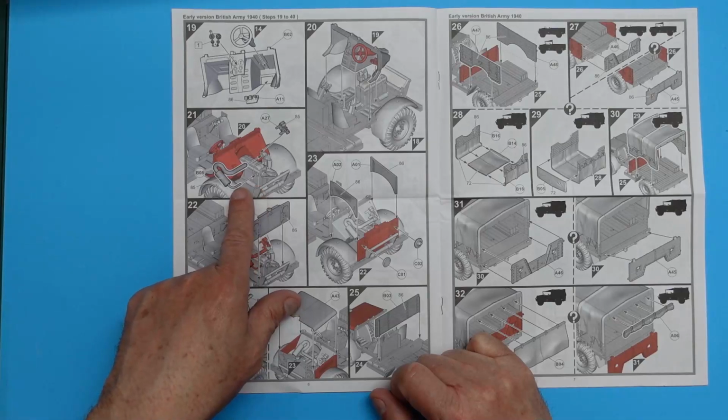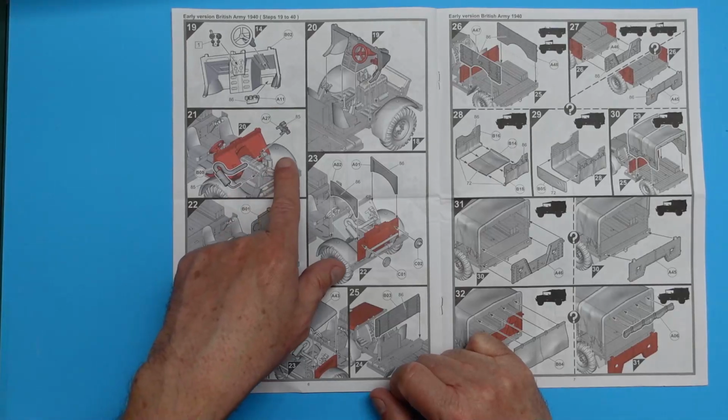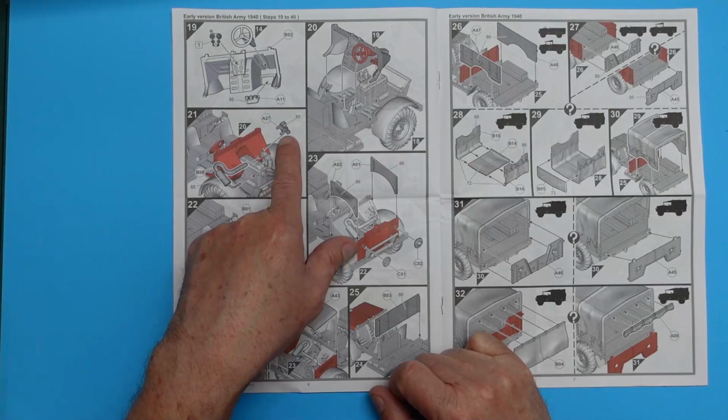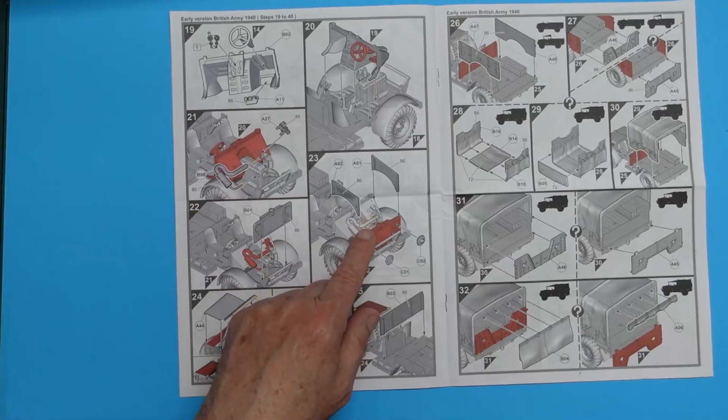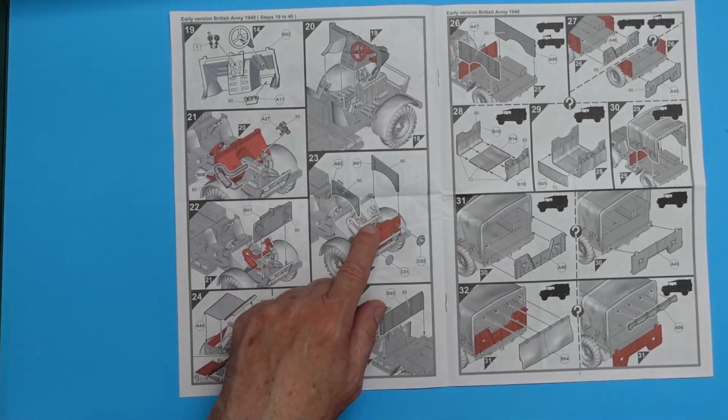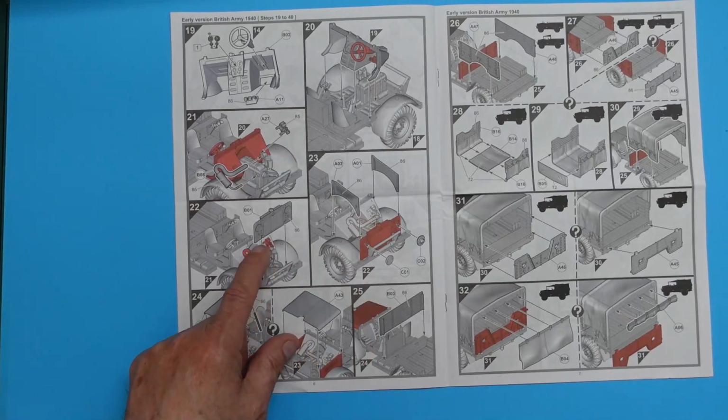And then we've got an air intake system going in here. And then we've got that going on there. I'm not sure what that is, whether that's a relay box or something. It's some greebles or whatever going on the bulkhead. Nice that they've thought of that. Many manufacturers don't. And then we've got the front radiator and front panel going on.